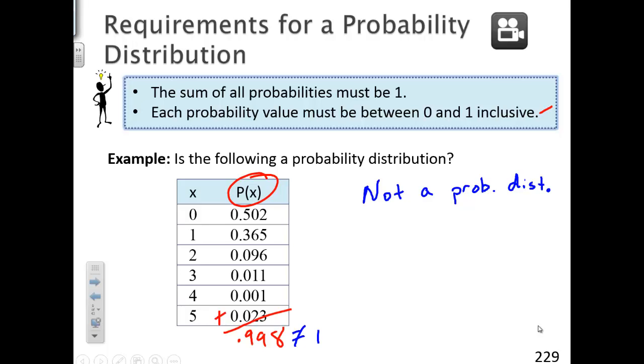Now, in real life, holding it to a strict, perfect 1 is unrealistic because when we're finding probability values, we sometimes round, and those roundings create errors when we create the probability distribution, makes it to where it will not add up to a perfect 1. However, for our purposes, whenever you're asked to determine is it a probability distribution, make sure it adds up to exactly 1. That's going to be the rule for us. Next example.